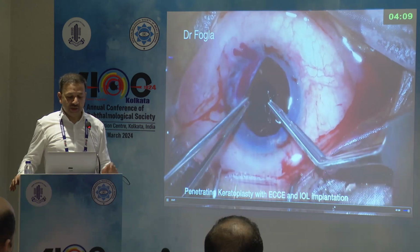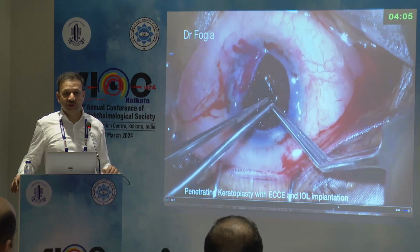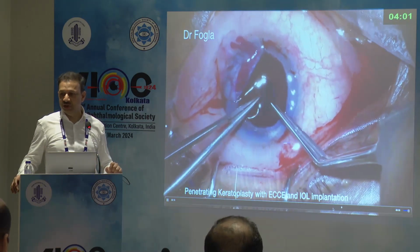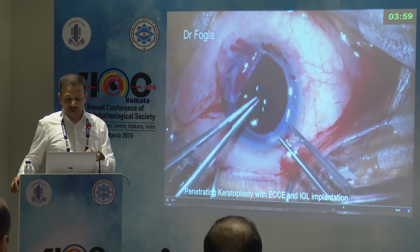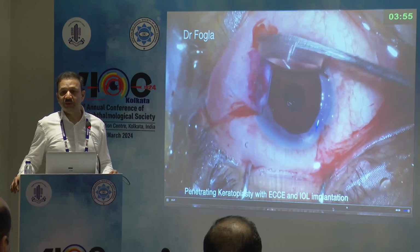Again, putting an intraocular lens, what Karan pointed out is that if you have difficulty, you can always put in your graft, put 4 sutures, put in viscoelastic cohesive, then you can go and put in your IOL. Otherwise, in this process of putting in an IOL, when there is a lot of upthrust, sometimes you can break the posterior capsule.